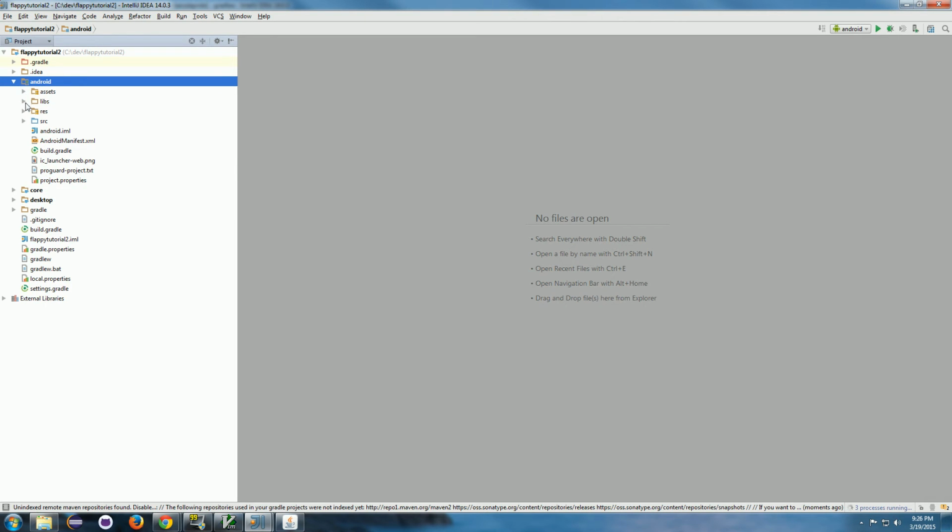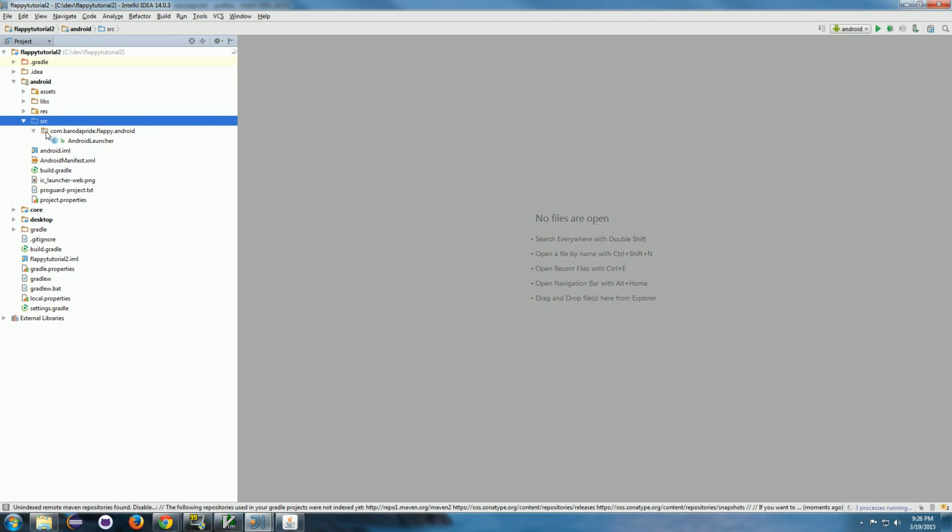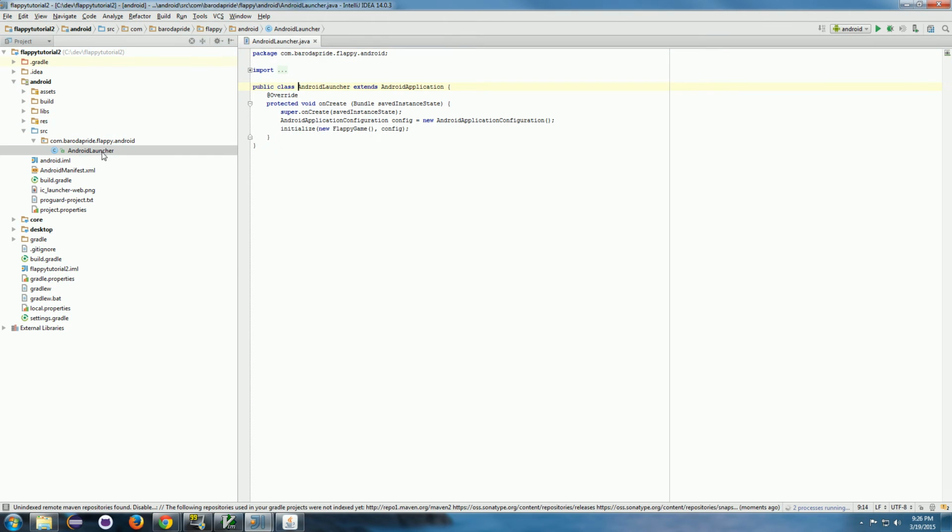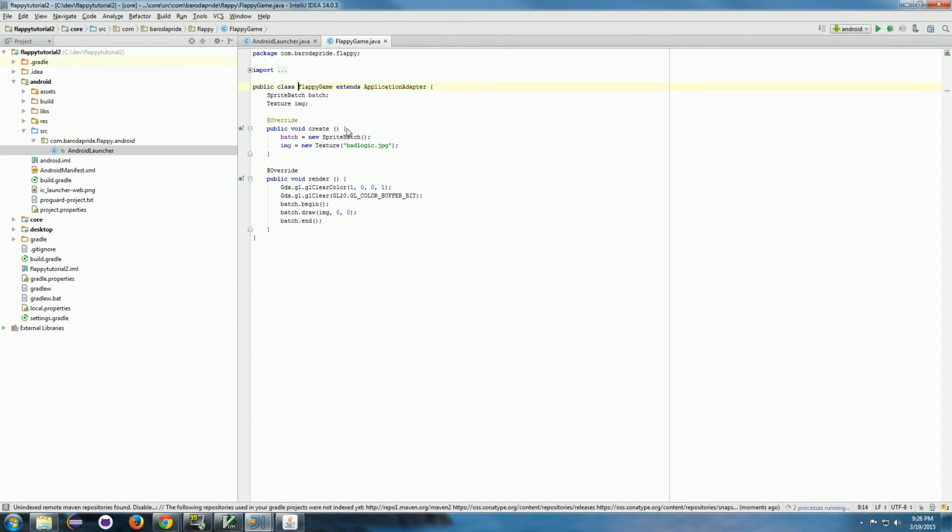So if we go in here, go under source to look at what's there. Not much. This is just an Android project, and actually it calls this initialize and it gives it a new Flappy game, which is over here.